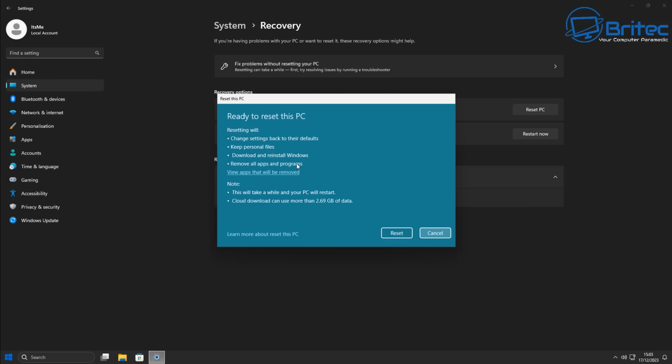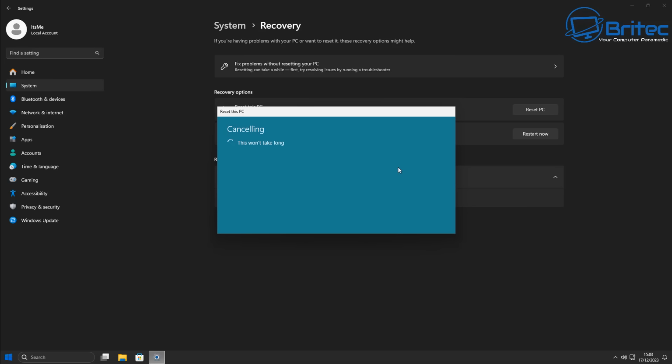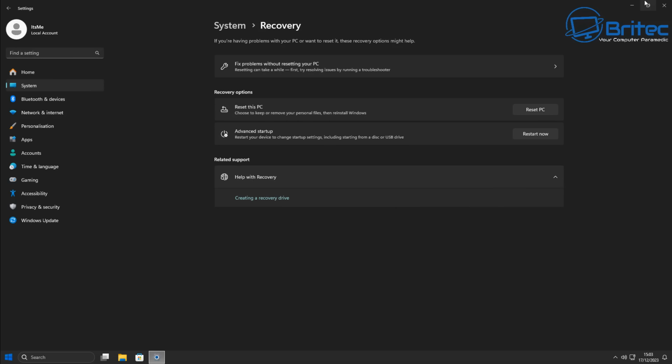This means all your programs are going to be completely removed from your computer. All your bookmarks will be removed inside your browser, all your password settings and stuff like that. You can see here, remove all apps and programs. It will completely be removed from the PC. So we don't want that to happen, and most other people don't want that to happen. So I'm going to show you what you can try to fix and remedy a lot of problems that you might be having with your Windows operating system. So let's cancel out of this and I'll quickly show you what you can do.